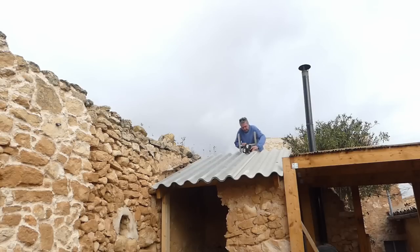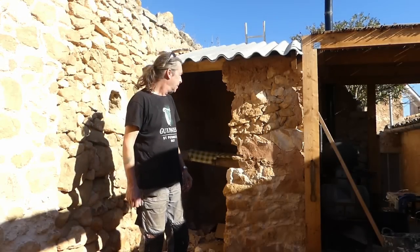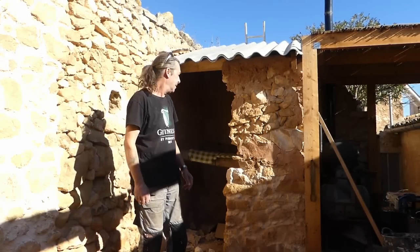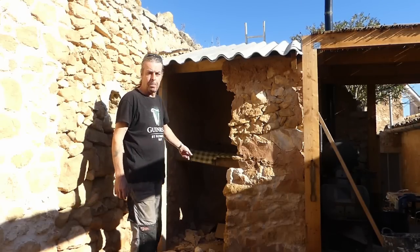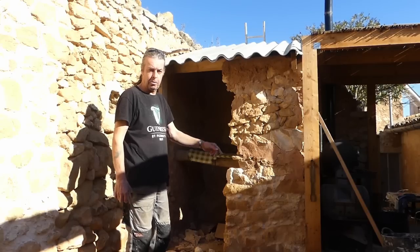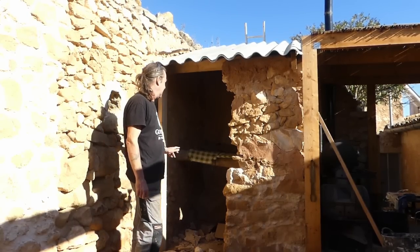Okay. Alrighty. It's a beautiful morning on the Finca this morning. T-shirts already. It's going to be a fine day, I think. Very happy with this, the way it's turned out. Already put it to use. Our almond wood that we used for the barbecue smoker is in there already. It all needs clearing out.